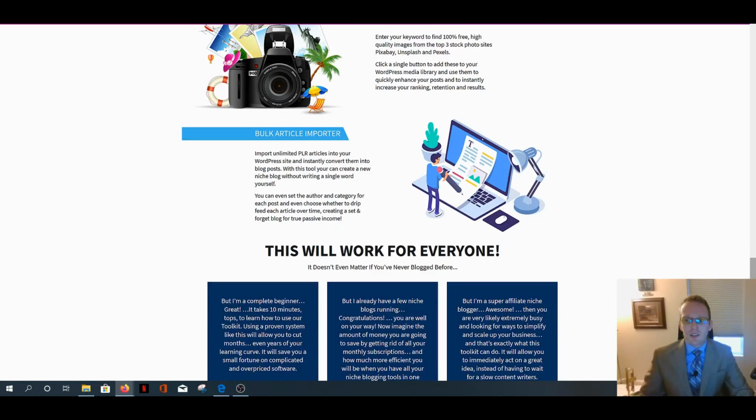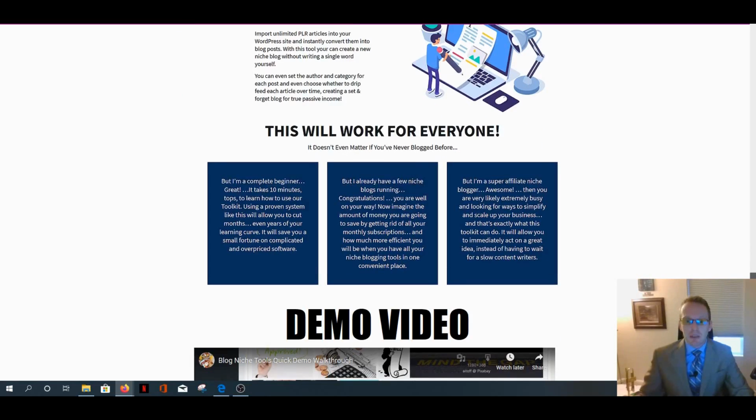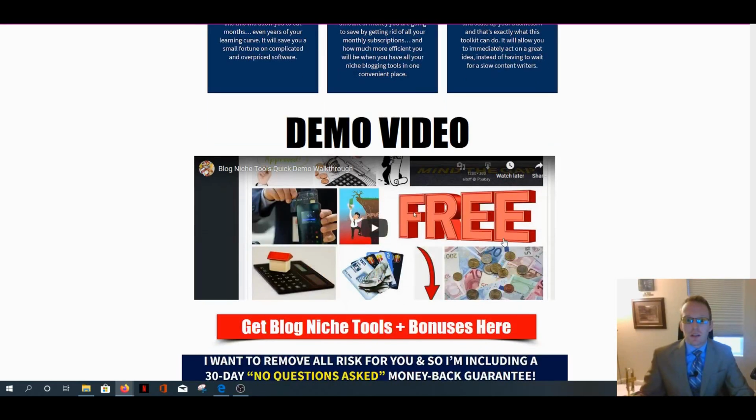And it's really designed to work for anybody. Now, if you really want to get a glimpse of some of the different features here, there is a demo video, so just click this. It's relatively short, but it's incredibly useful in showing how this actually works, how it all gets put together, some of the different features and what have you.